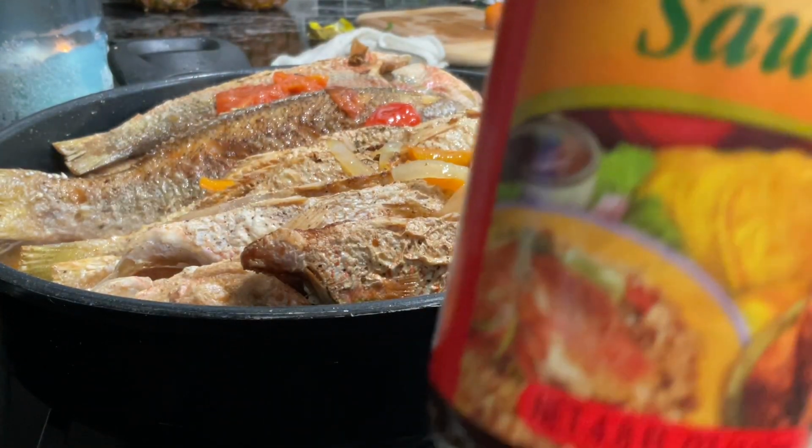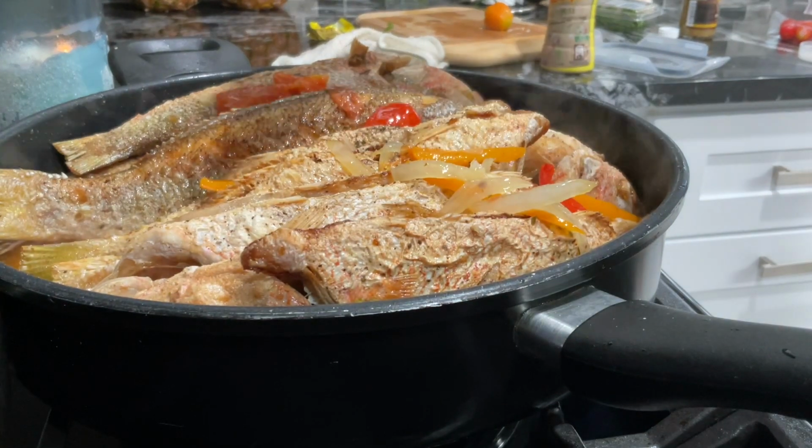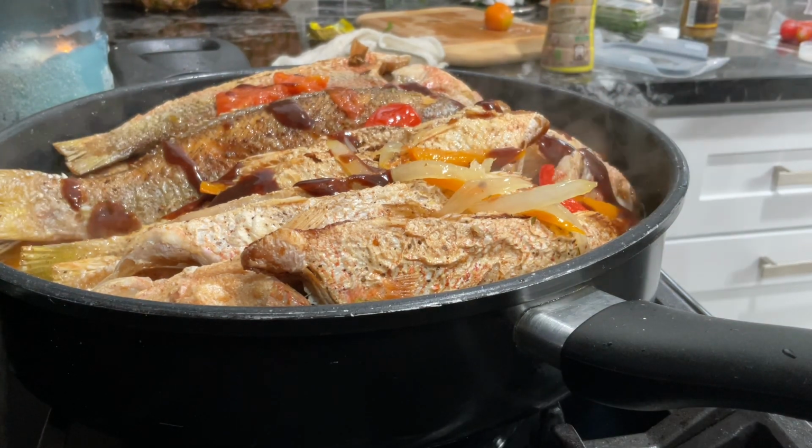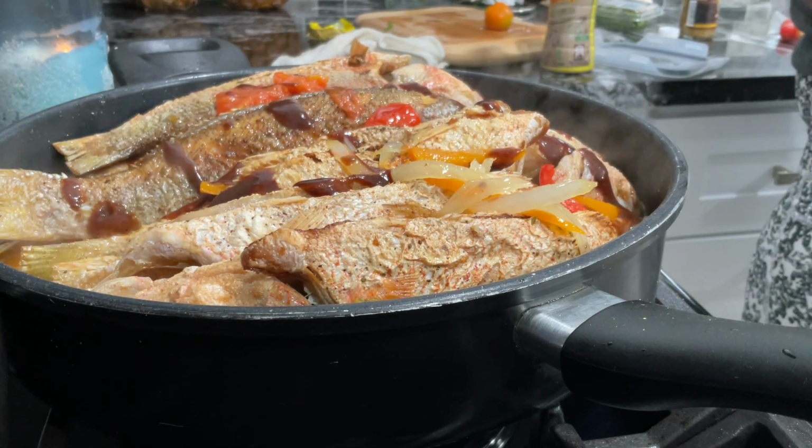So I added in some fish and meat sauce. This is a Grace brand that I love to use. I added in a little. It can also be used on your jerk chicken, your brown stew chicken.